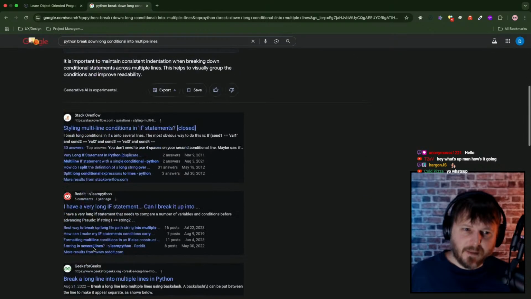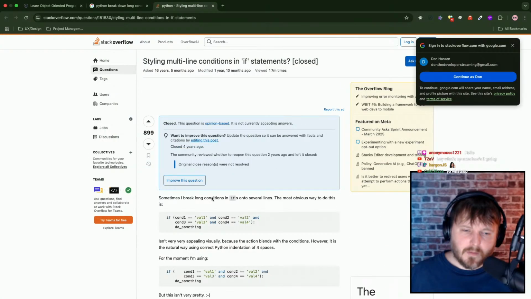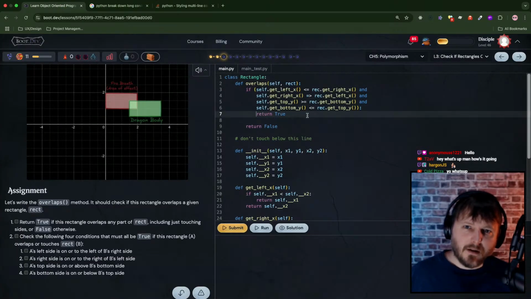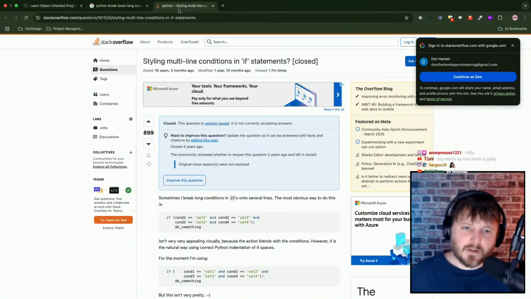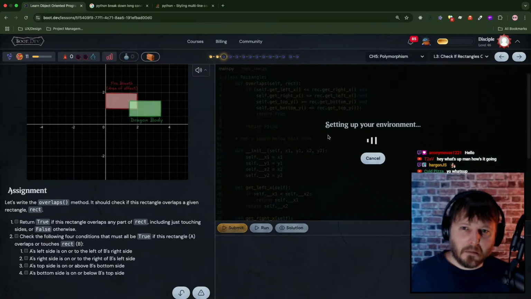Is this tabbed? Okay, so it's this tab from the F. Okay. Does this work? I'm assuming it does. Or he broke it.